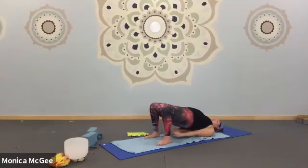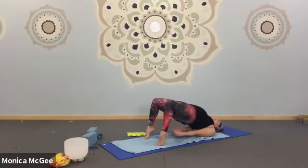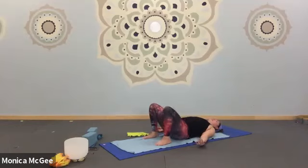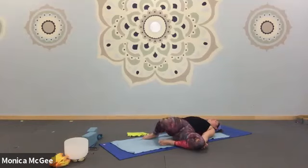Abdomen in, guys. Distribute the effort evenly through the back of your body. And then lift your heels. Lift the hips another inch. Keep the hips high. Lower the heels down. Three, two, one. Articulate your spine down. Windshield wipe.